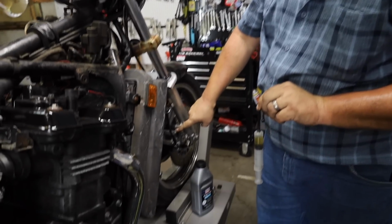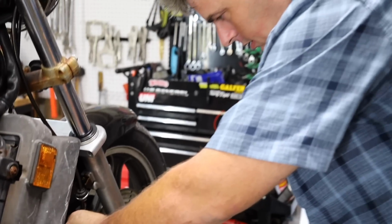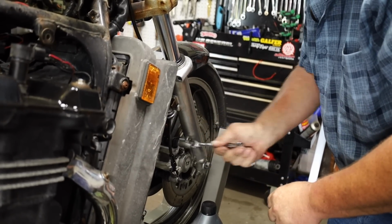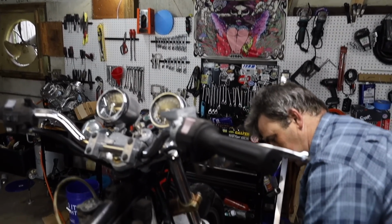Oh, hey, look here, we got fluid coming down. It might help if some dumbass would have tightened up the fucking line. I'm rubbing off on you, Joe. Bear with me, I got distracted. Shiny object. Now we got fluid moving down to our caliper, this one at least.